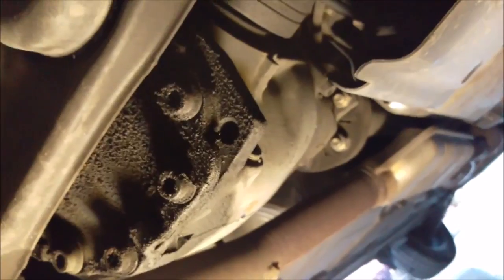Okay, so now after the car is secured very well, we are here under the differential. All you really need for this car is a 14mm hex and the drain pan that you're going to use when you drain. First, this is the drain bolt on the passenger side, and there's the fill bolt on the other side. We want to loosen the fill bolt first. Going up on the driver's side, I don't know if you can see, that's the fill bolt right there. So we're going to loosen that first.